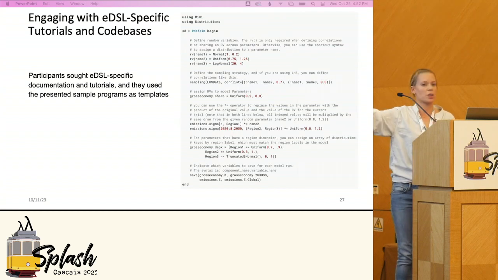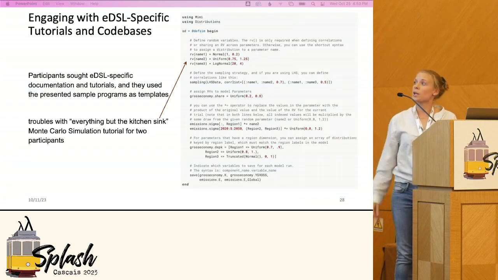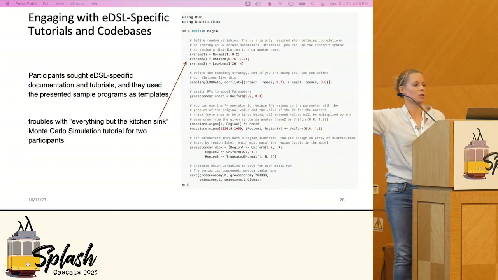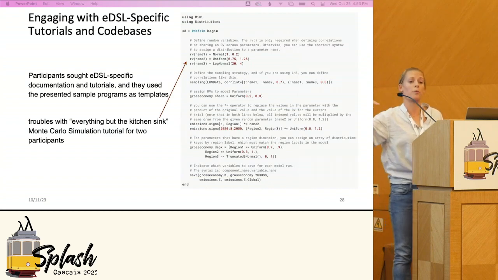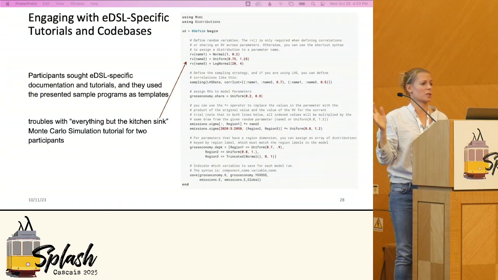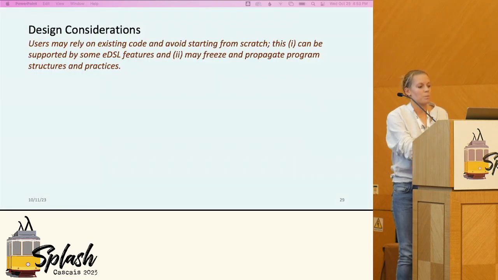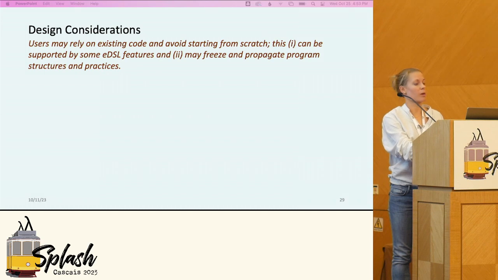But this is not actually a program someone would want to use because I have a couple extra lines up here that don't end up getting used. So I assign a distribution to a random variable, but I never assign the random variable to an actual variable in the model. And this ended up confusing like 2 or 3 participants because they noticed this, and they don't understand why. Some of them figure out that it's useless code, some of them think they're doing something wrong. So the conclusion here is just to expect, basically, that users are not going to work from scratch, but work from each other's code or work from the code that you provide.